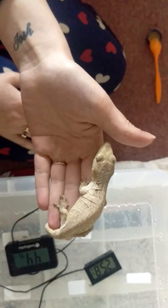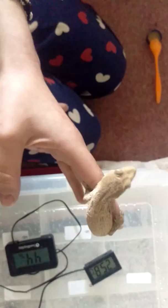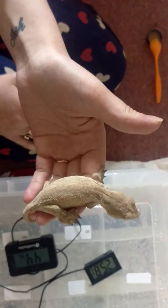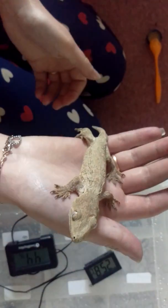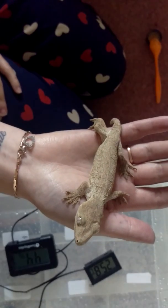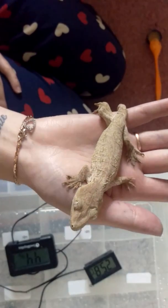I've got a male crested gecko at the moment that absolutely hates being handled, so I just leave him be, to be honest. Ones that don't like being handled, I just leave them to do what they like. It just stresses them out and it's unnecessary. I just check him over once a week just to make sure he's okay, for purely health reasons.